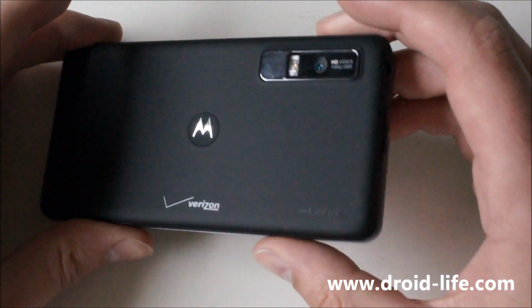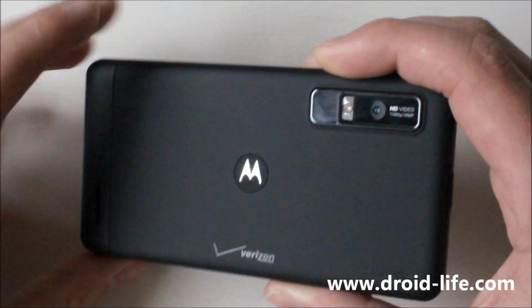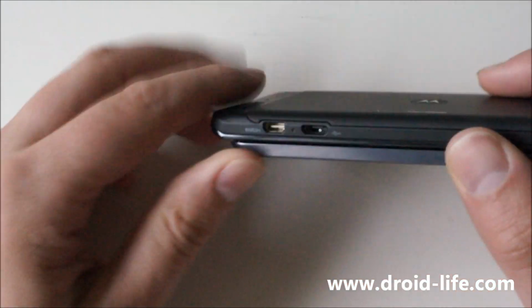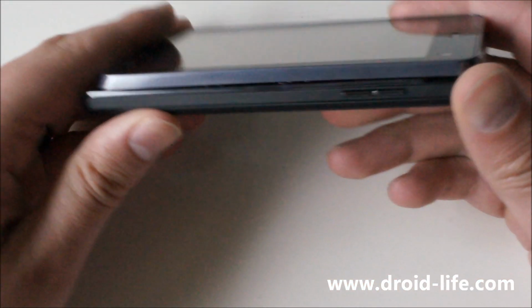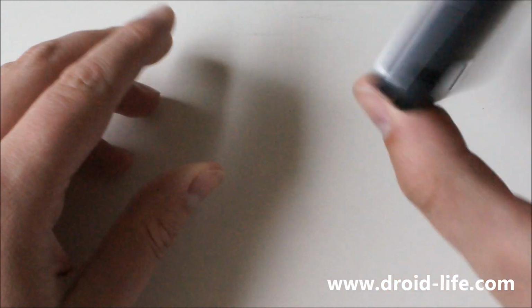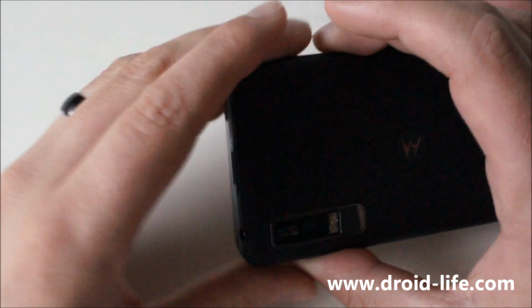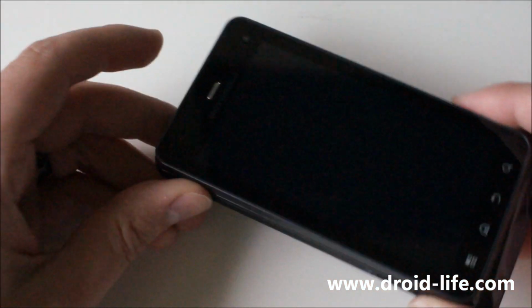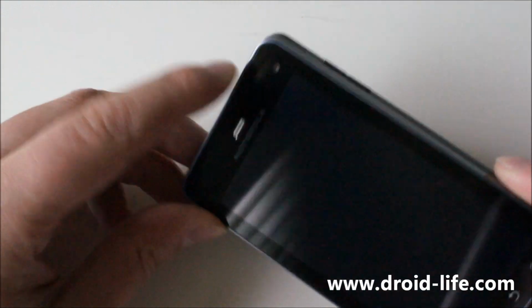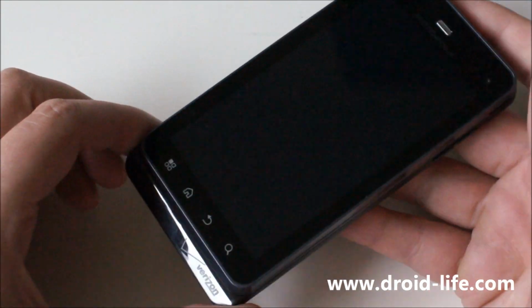You can see it's with Google, there's no Bing or anything weird. It's Verizon. There's your big speaker, must be a noise canceling mic there. Here is your HDMI port and your micro USB charger. This side, we got volume rocker. On the top, you got your lock switch and 3.5mm headphone jack. That's pretty much that side of it. Obviously, you have your earpiece speaker right up top here. Soft keys, no physical buttons like you've seen on the Droid X.